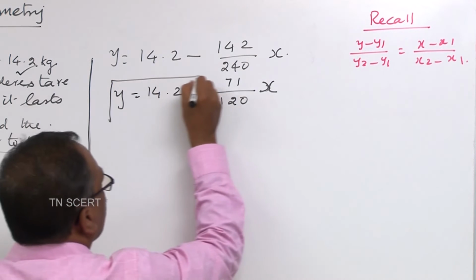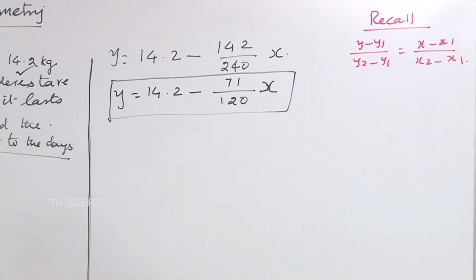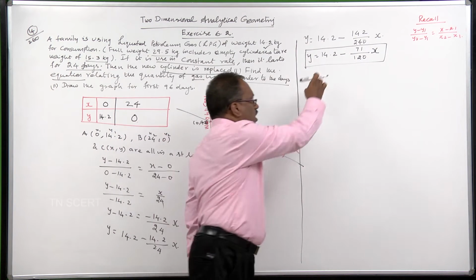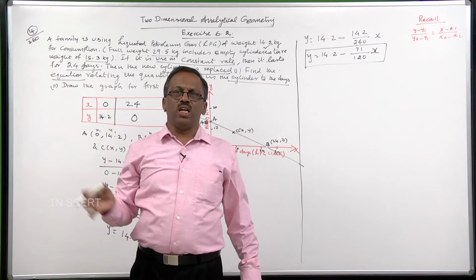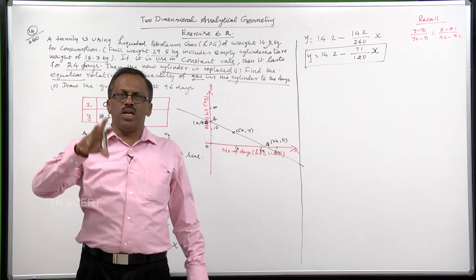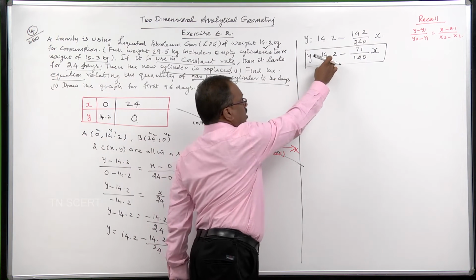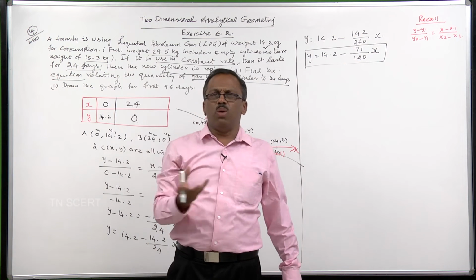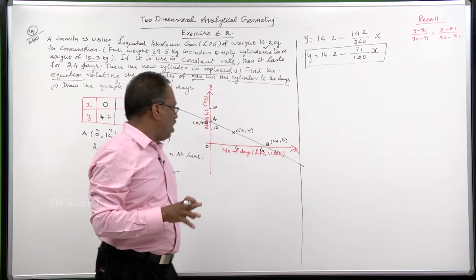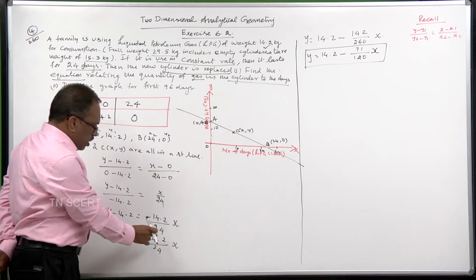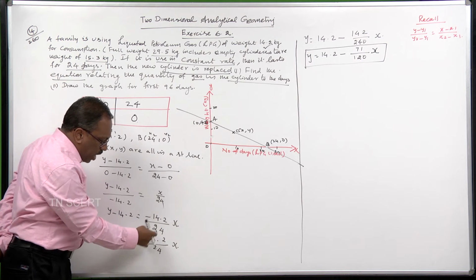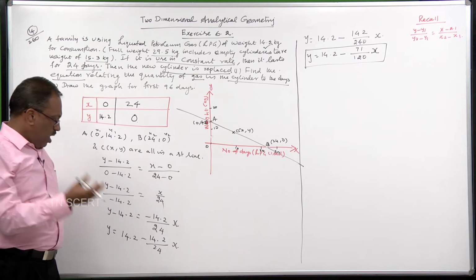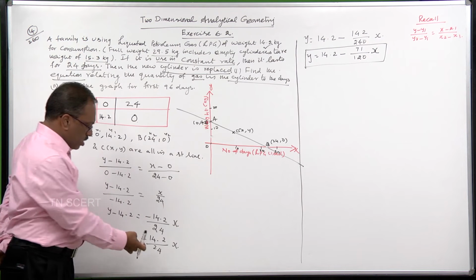So by seeing this, what do you identify? What do you understand? It is nothing but y is equal to mx plus c. Here c is 14.2, which is fixed: the amount of gas in the cylinder is constant, that is 14.2. This is a variation, whatever the amount of gas used is the variation. By seeing this you could identify 14.2 is the gas. The number of days we are using it is 24.